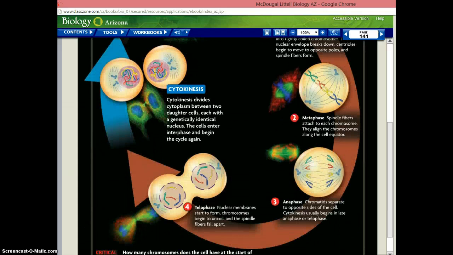anaphase. The spindle fibers tug kind of like fishing line when a fish is latched, and that tugging action pulls the sister chromatids apart. So one chromatid from the green chromosome goes to this side, the other green one goes to that side. Keep in mind our end result is two new cells. Each of them has to have one of the original chromosomes, which is why we make a copy of these back in the S phase of the cell cycle. So anaphase, short, sweet, chromatids get pulled apart and they begin to move to opposite sides of the cell.